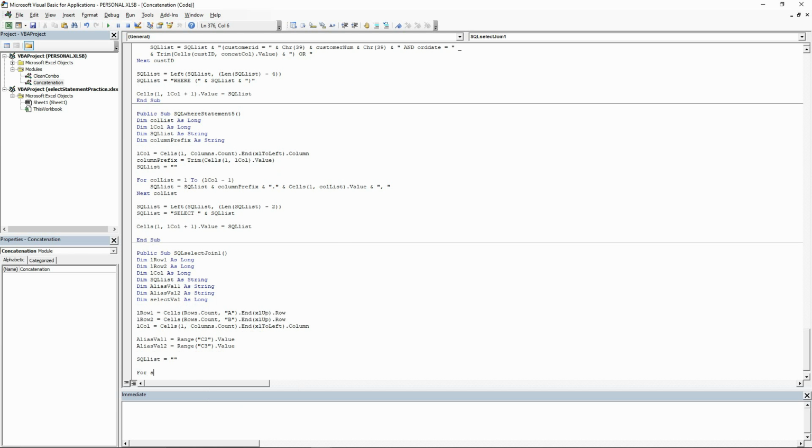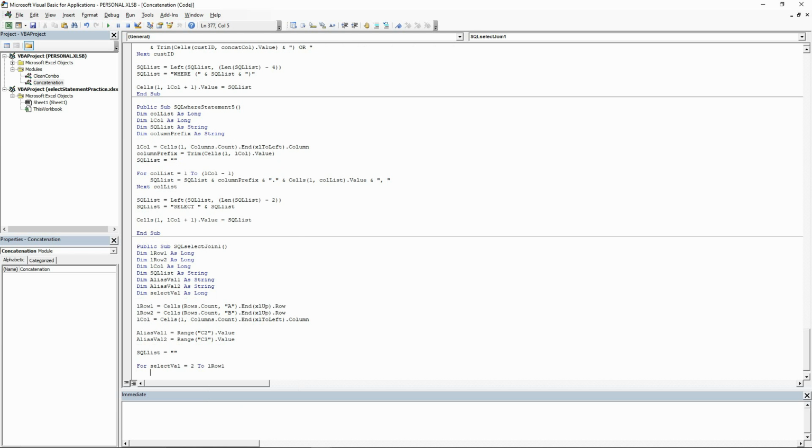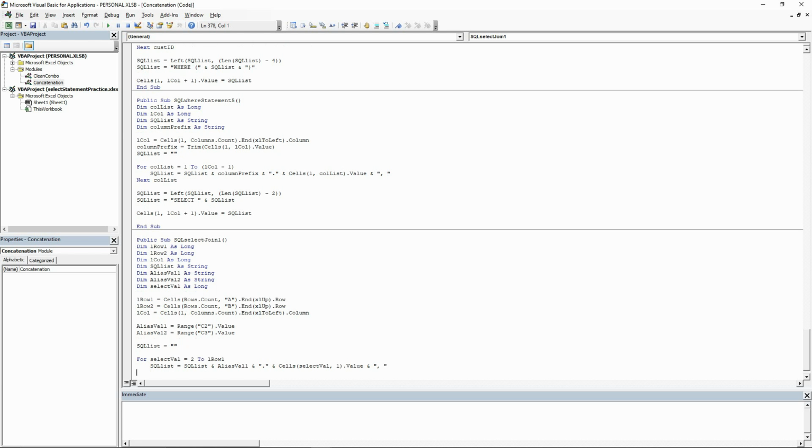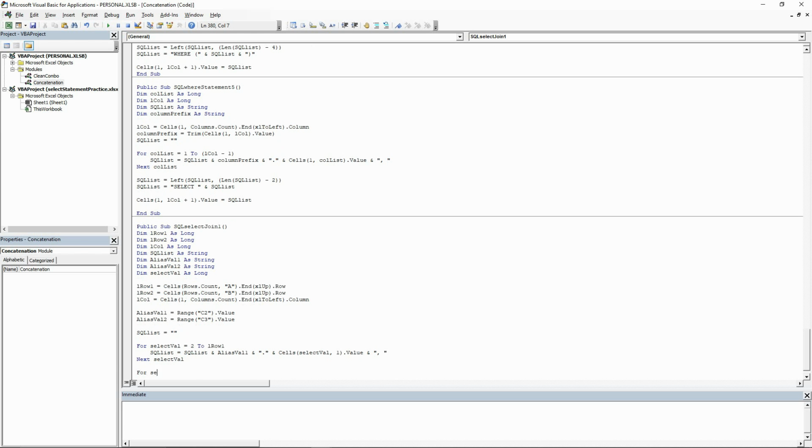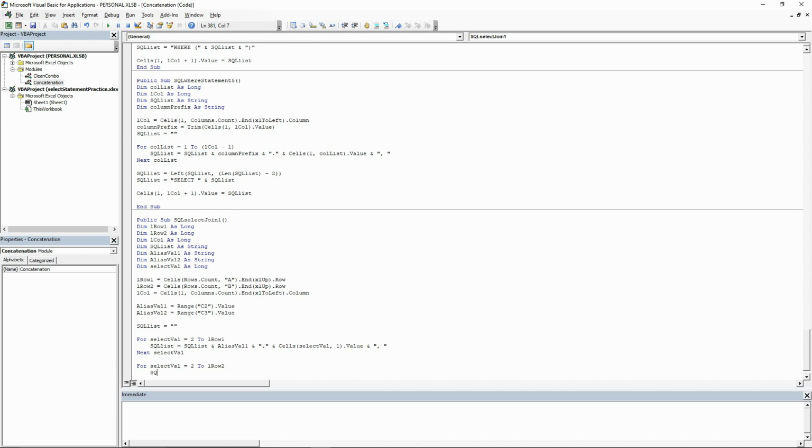We're going to create two separate loops that will go through each list and add the appropriate alias as it brings in the field names. As we have done in the previous videos, we will concatenate the alias, a dot, the field name, a comma, and a space. Once the first for loop goes through the first column, we will have the second for loop go through the second column and continue to add these fields to our SQL list string variable.